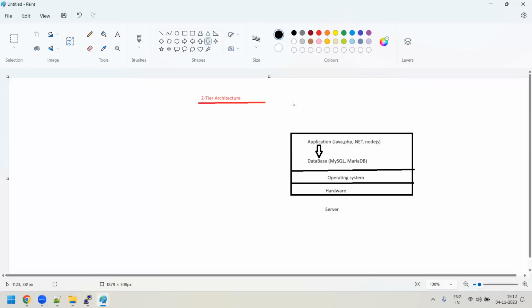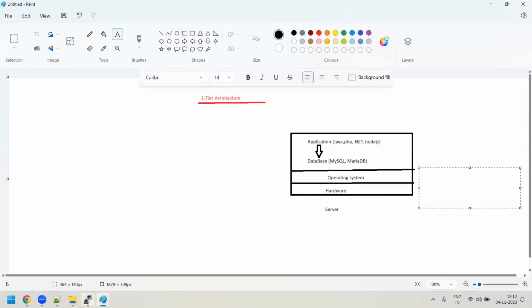Now the point here is, assume that my server has 16 GB of RAM and 100 GB of hard drive.